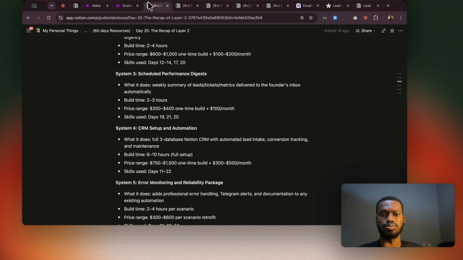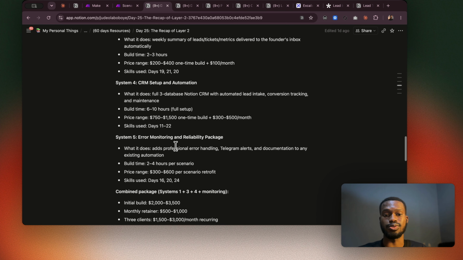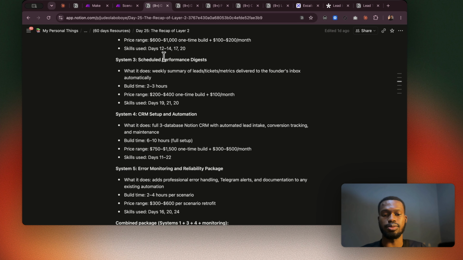Now imagine building every single thing for this person for 2,000 to 3,500, and you are on a monthly retainer. So you see how much you get to save for this person. You save a lot of money, because this person will have to pay probably 1/3 of how much they are supposed to pay for hiring people.